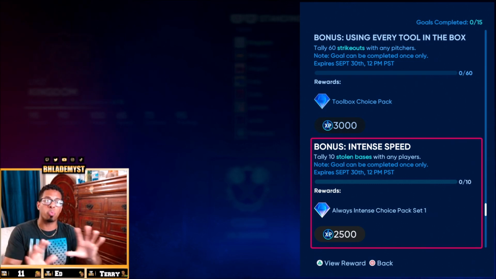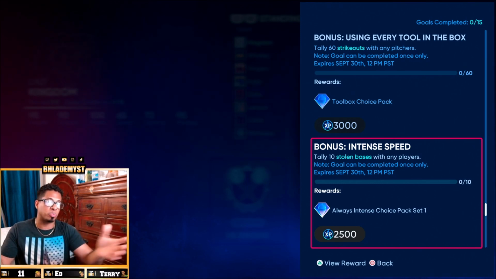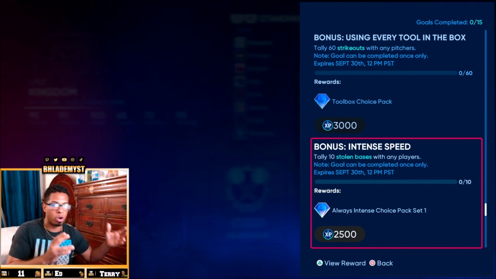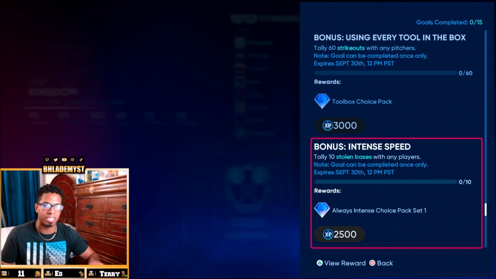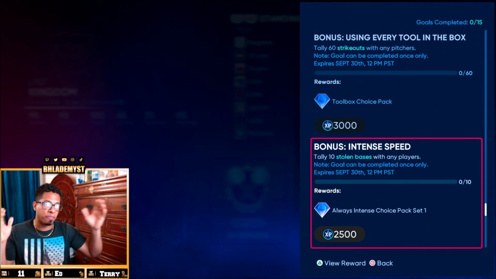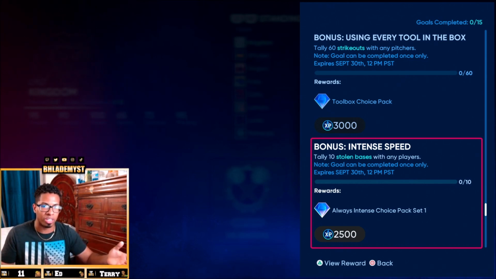Now what you're going to want to do, especially if you're playing at a high elevation, is you're going to be smoking the CPU without a doubt, because anything you connect is going to be a home run. But if you do hit a single, let's say, then I want you to go ahead and try to take second base. It most likely is not going to matter if you get gunned out, because at the end of the day you're going to be blowing them out and you should win those games without a problem. But if you do not get gunned out, then it's going to be perfect regardless as well, because you're going to begin working towards this mission right here.